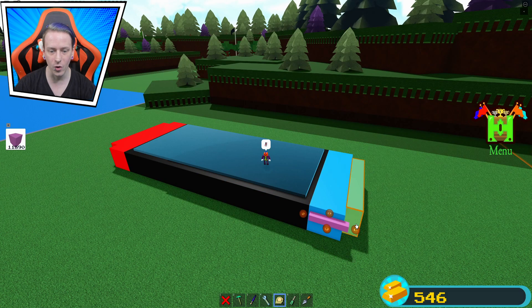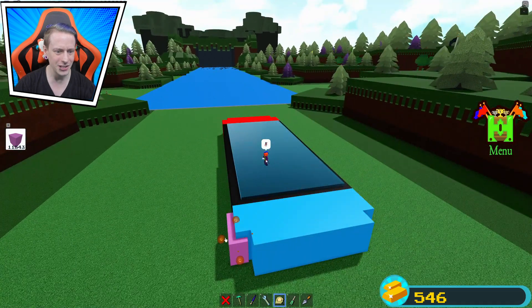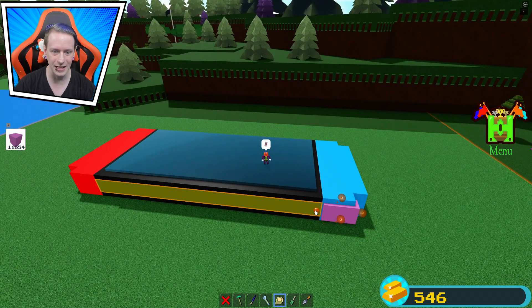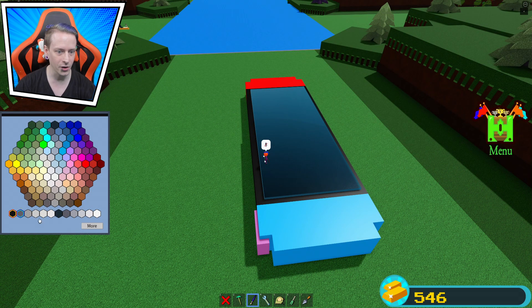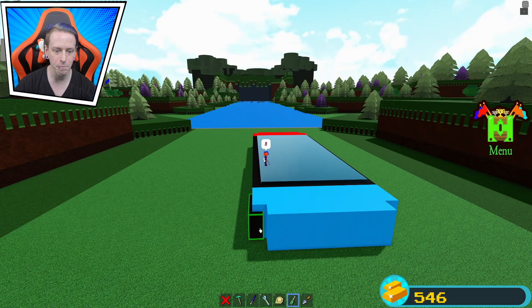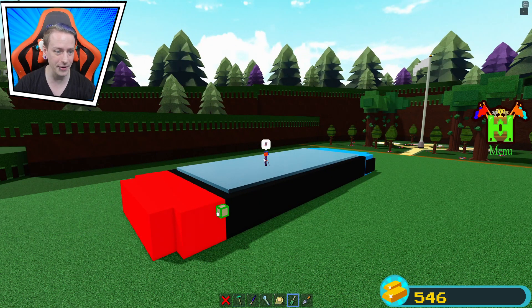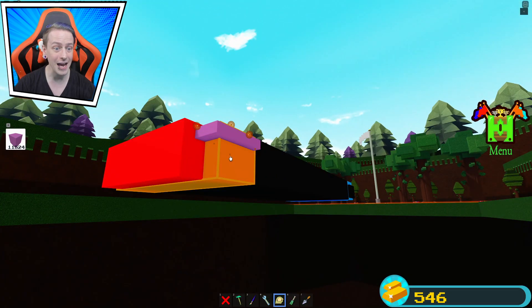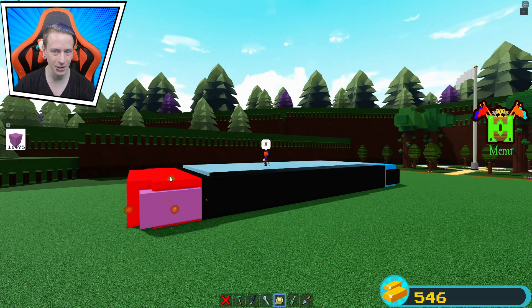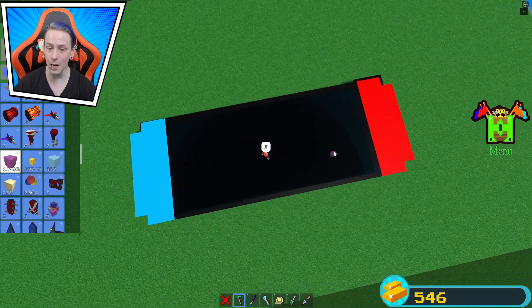I should have done this prior, but this is where one of the buttons goes, right here just like that. We're gonna make it pretty big so we can see it a little better. We paint it black — there we go. Maybe a little bit longer, yeah, a little bit longer. Now we go over here and do the same exact thing, making it a little bit thinner, and paint it black.